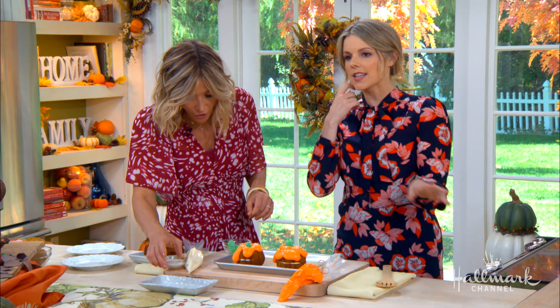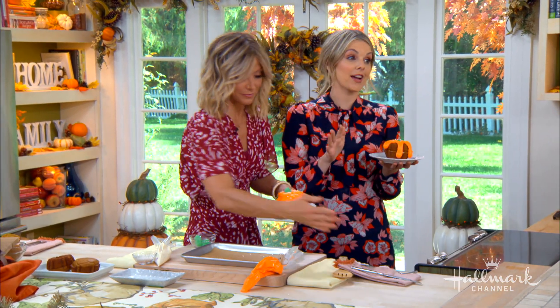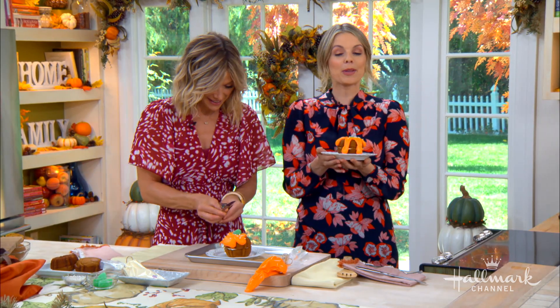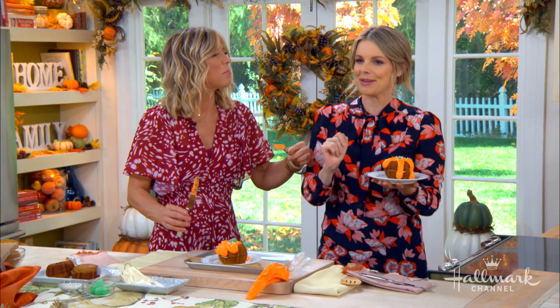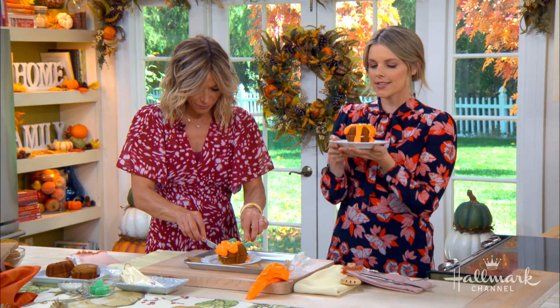Super simple. You cannot mess up. The kids can get involved. They don't have to look uniform — they can all look different. How does it taste? It tastes incredibly well. Now, Allie, obviously we saw Lacey on the cover of All of My Heart: The Wedding, which inspired this. She's one of my best friends. We were pregnant at the exact same time with our first children — that's when I was pregnant with Molly and she was pregnant with her daughter Julia. She's the best, and I love all of her Hallmark movies. Lacey, you inspired this, and I love you. Cheers.